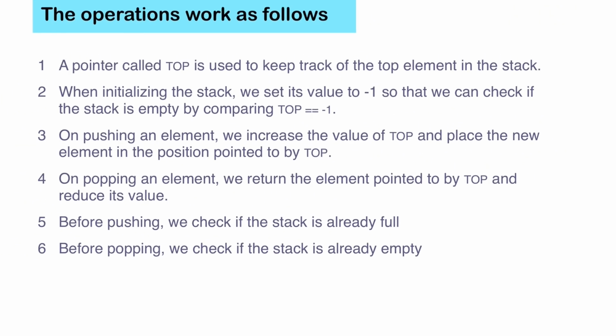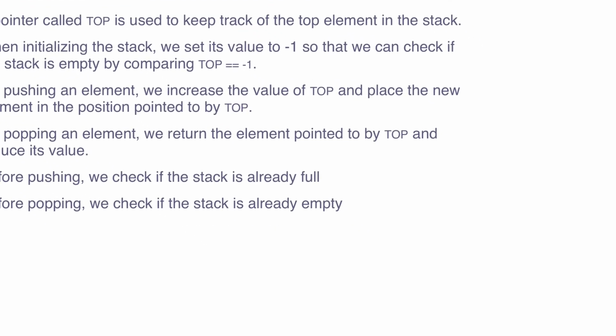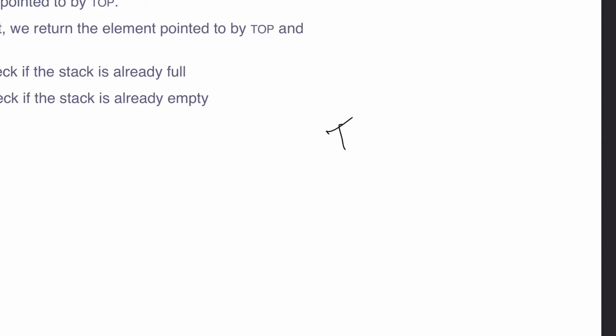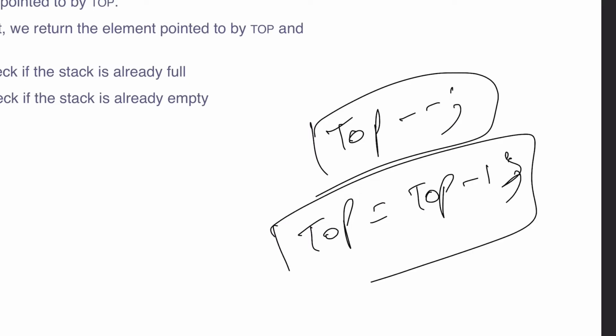Now let's have a look at the fourth line, that is the popping function. Pop an element. Pop is basically a deletion of an element. You have to delete an element, and the way you do this is very simple. All you need to do is decrement the top. You have to do top-- in C, and top = top - 1 in Python. This is the way you're going to delete an element from your stack.